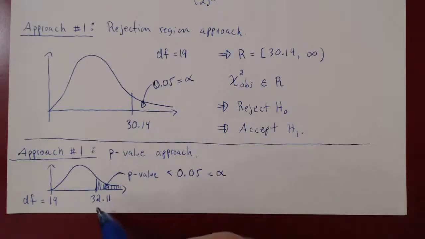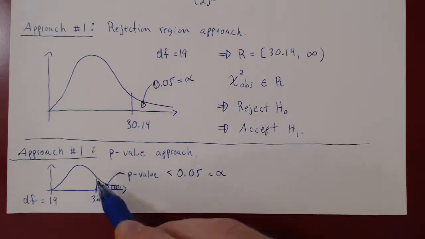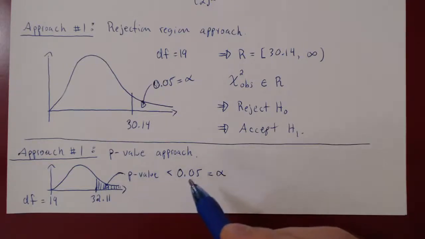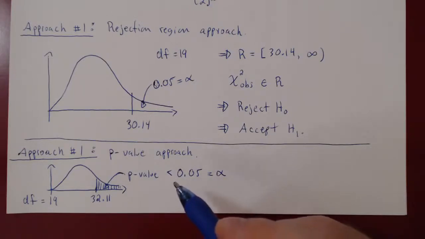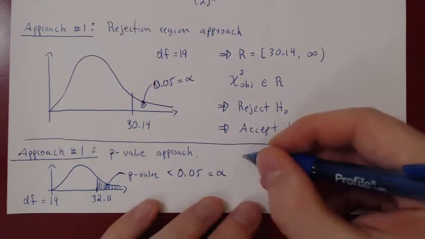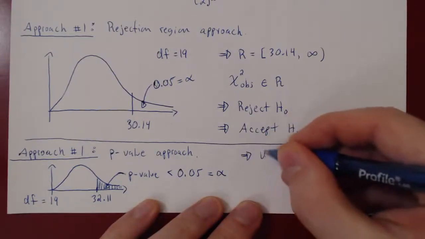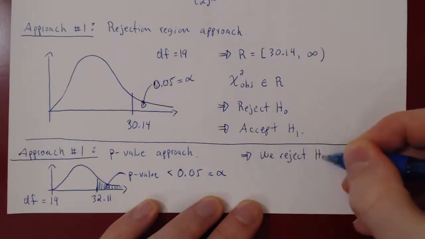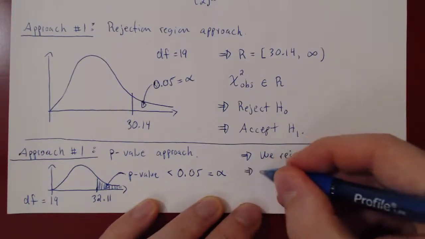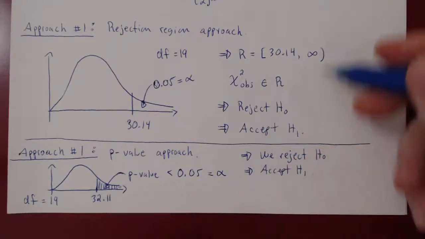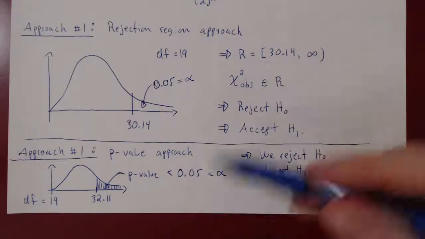And this is our case. We have observed a value of chi-squared, and the probability of observing a value as big as the one that we have observed, or bigger, is actually less than our threshold of 5%. So we're saying what we have observed is too unlikely under H0, so we do not have faith in H0, and hence we reject H0. And by the same token, we end up accepting H1. Same conclusion, because both approaches are equivalent.